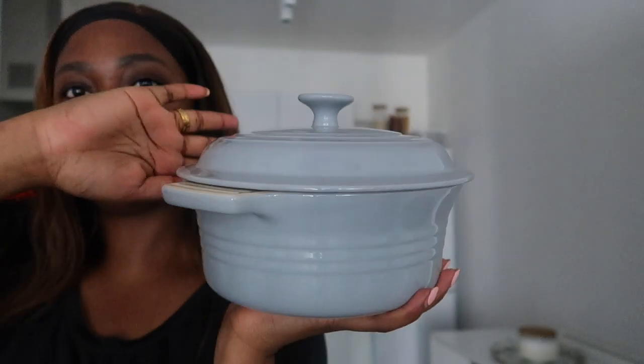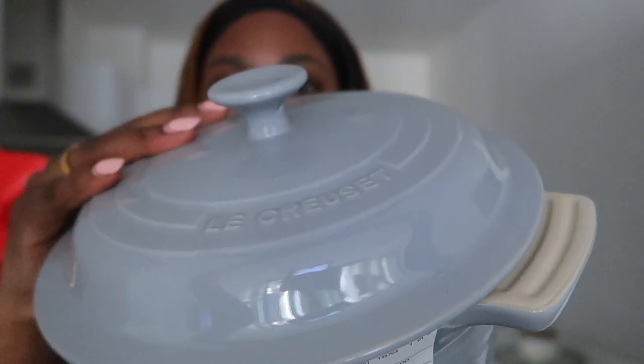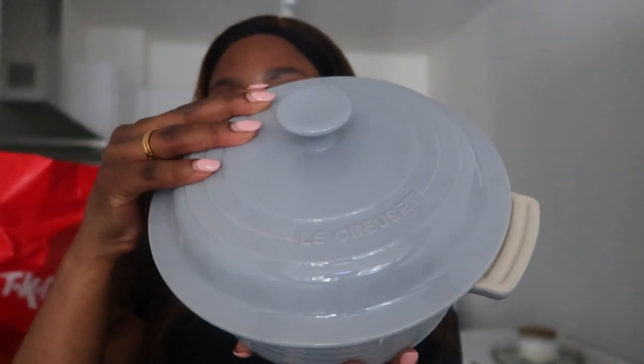Why is it focusing on my face? So there we go, there we have it. It's Le Creuset. So I have been eyeing this out for so long, and I got it for £30. It was £29.99. I just thought this is really nice.